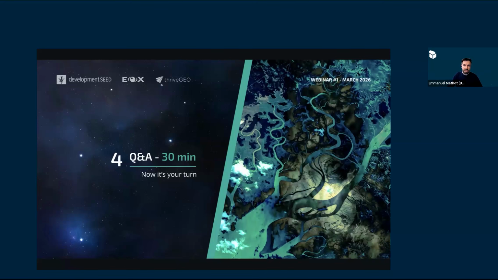But yes, with TiTiler you can do that. With the Sentinel Explorer I demonstrated for screening, you can actually already select the date time, and this virtualizes a bit this timeline by using the STAC API to select for you the data and then render it directly in the browser. Thanks, Emmanuel. It sounds like maybe they were referring to the Sentinel Explorer.